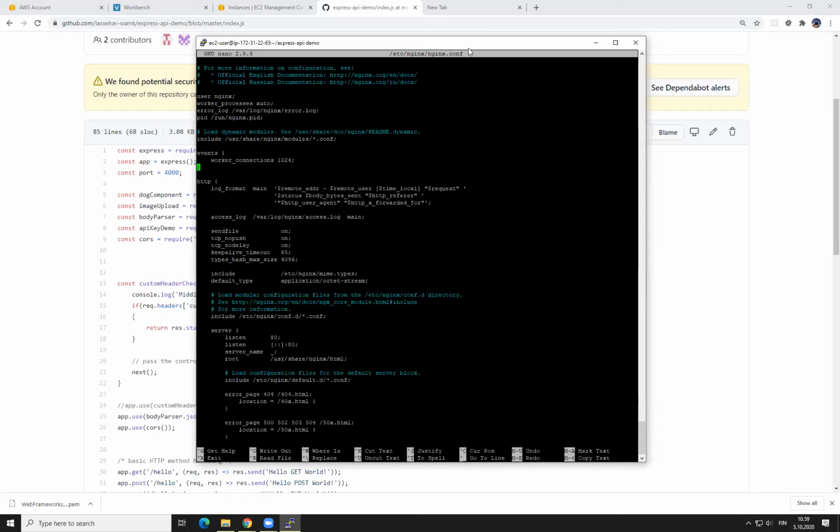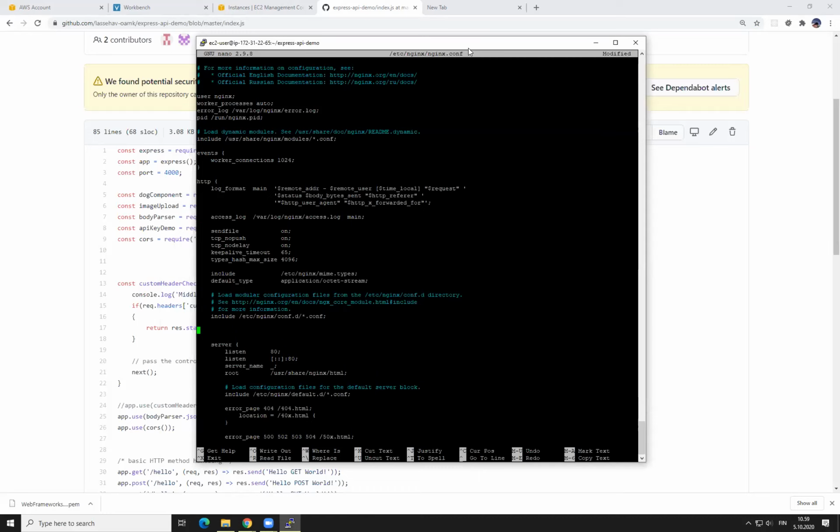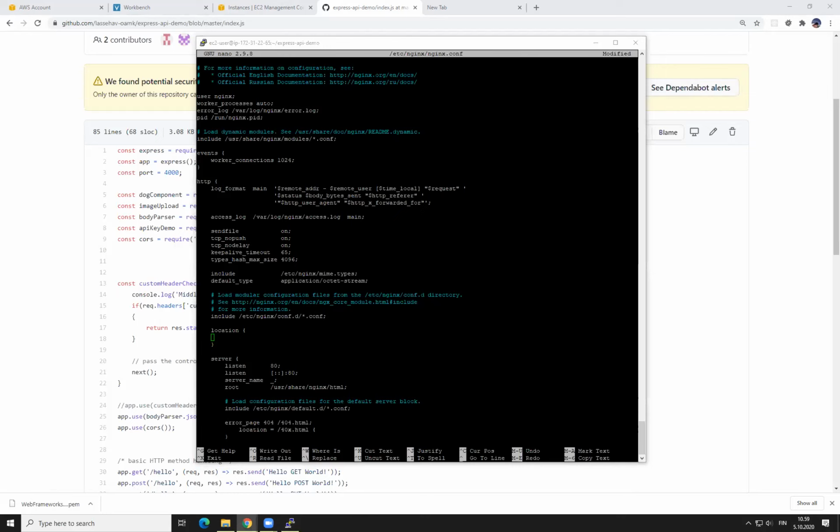Now what we need to do is add here a setting called location. And then we will need to put here the configuration commands. I could write these commands, but these are already available in the instruction document, so you can just copy and paste them.